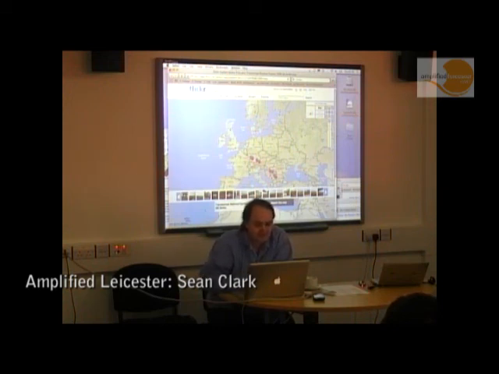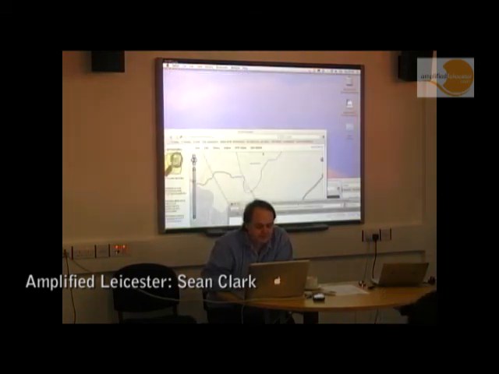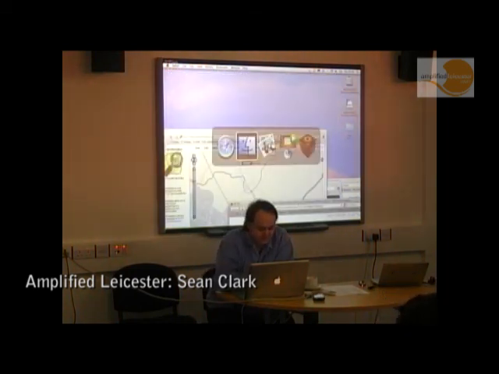Now, of course, what I'm doing here is I'm accessing this information via a desktop. And mobile and location-based internet doesn't just have to be about the mobile device itself. You can use the mobile device to capture information, such as my camera, and then present it on a desktop. That's an alternative way of thinking about how you use location-based information. Present it on the desktop, capture it on the mobile. If I go back to my slides.